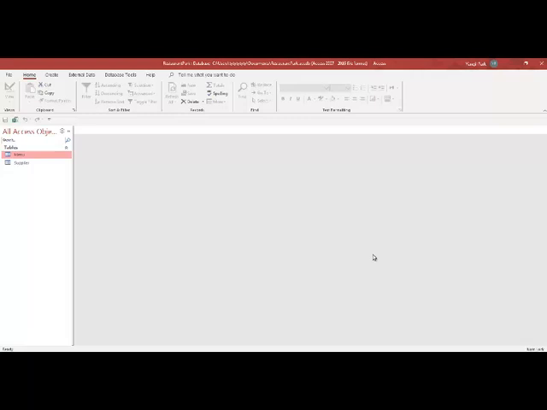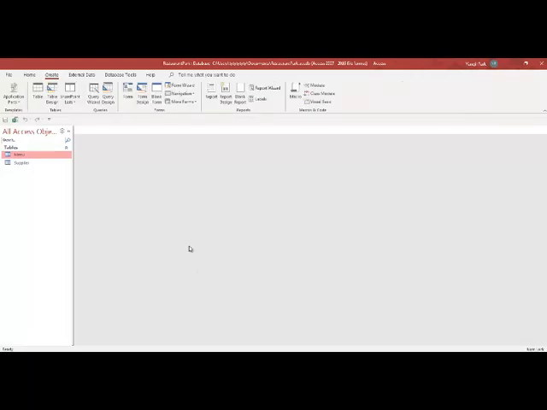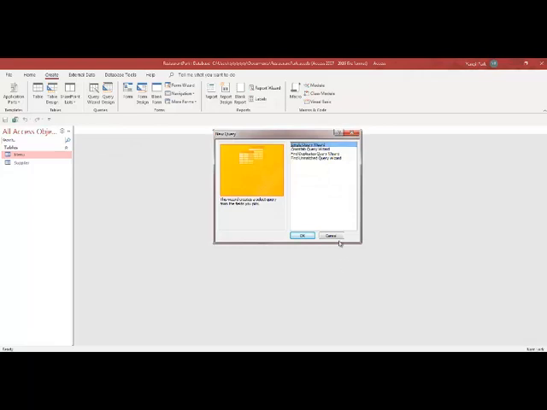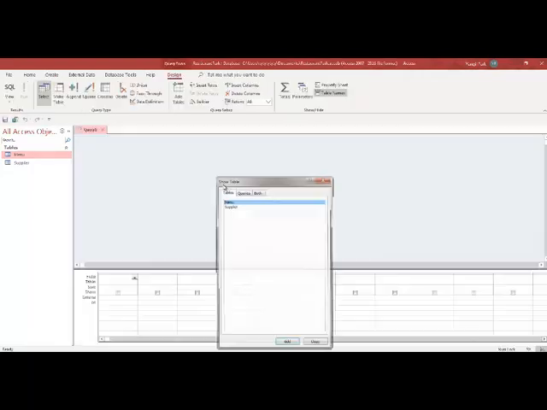Now step number 4, creating queries. Now that we've created the tables' relationship, it's time to work on producing some outputs. Okay, here we go. Click the create tab, and click query wizard, or you can click query design.